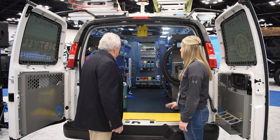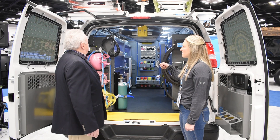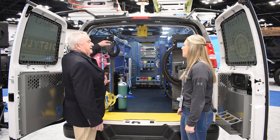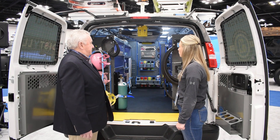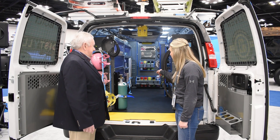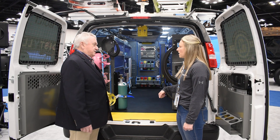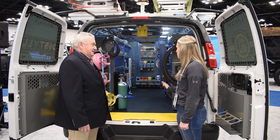We also have a hose and cord holder. We've had hooks before but sometimes they kink, so this lets you just reel them up and put them on there. And then there's a vacuum pump holder — typically technicians carry those in the steps of their van, and if they spill, they get oil everywhere, which is a mess.